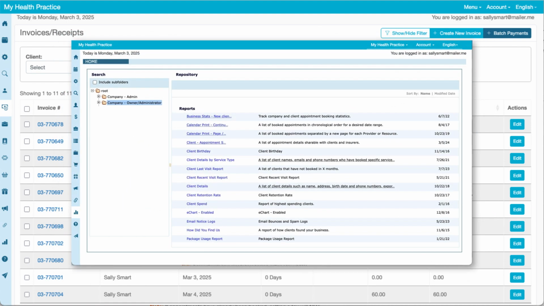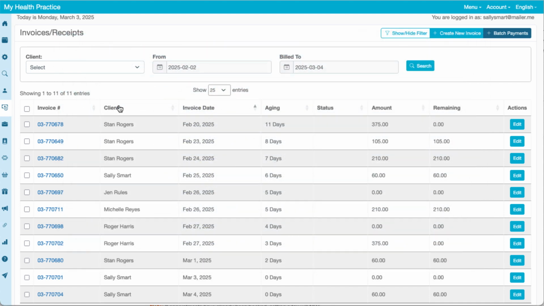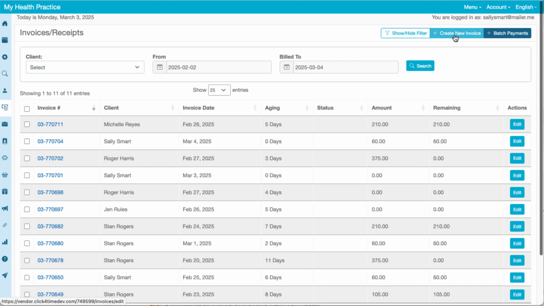If you're looking for something more along the lines of a financial summary that can be exported, the reports generator is a better option. There are many financial reports that can be exported as a PDF or Excel spreadsheet. On the Invoices page, you can also create invoices for sales unrelated to appointments, like a product sale or a service that doesn't require a service provider's time.